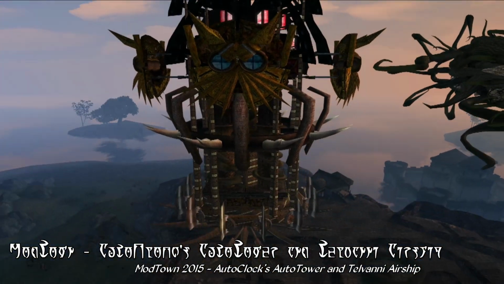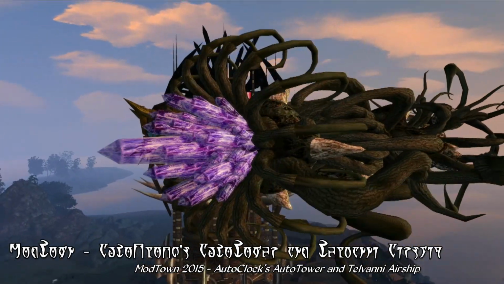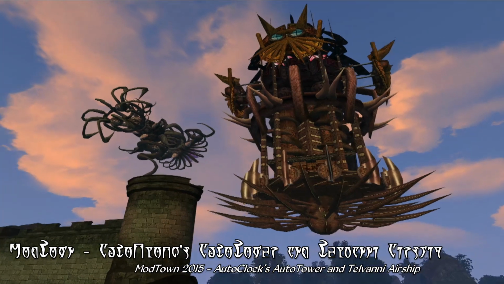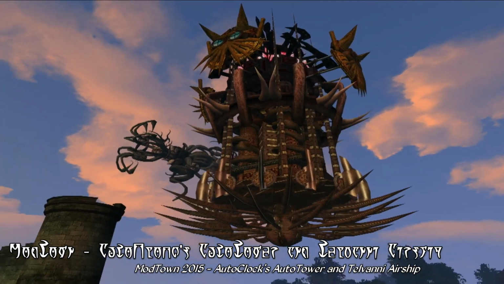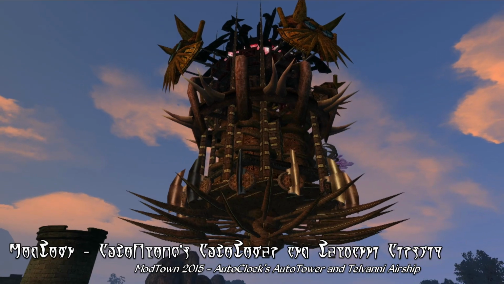But it's a really cool feature, and reportedly the Telvanni airship will have an interior at some point, with the possibility of the player controlling it. Now, won't that just be a good bit of fun? And just real quick, I'd like to show you guys how the Auto Tower looks from the ground, just so you get an appropriate sense of its imposing scale, and the rather cool aspect of the Telvanni airship just floating above it and around it.